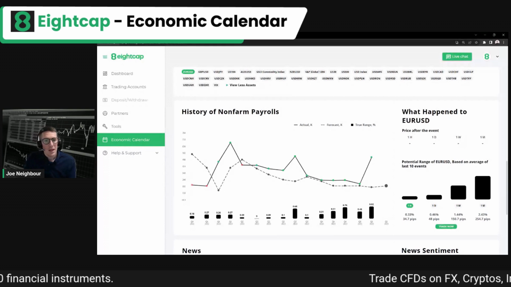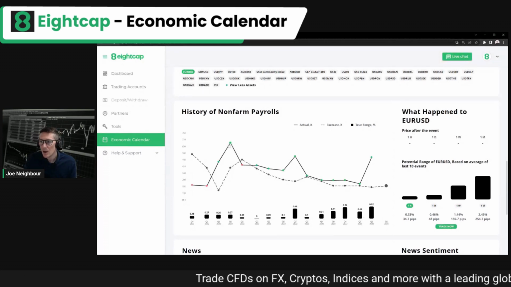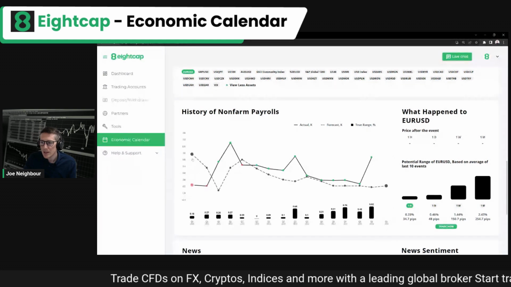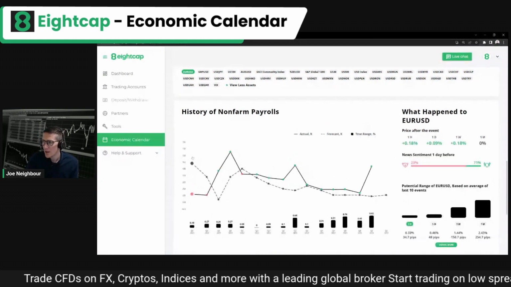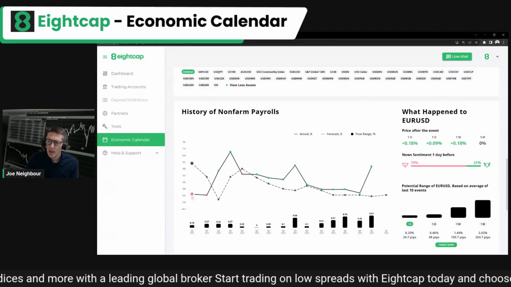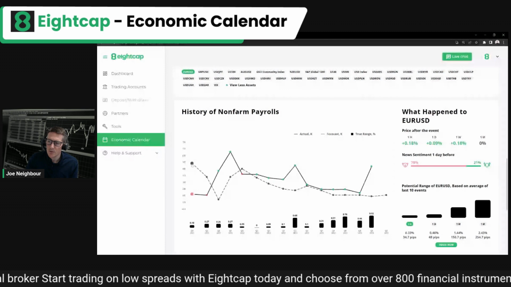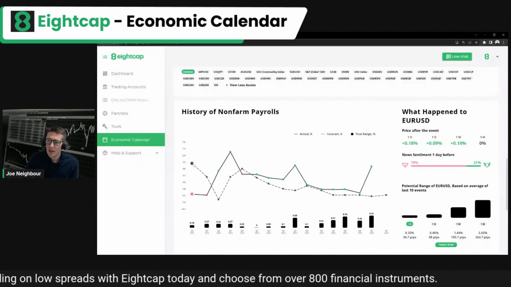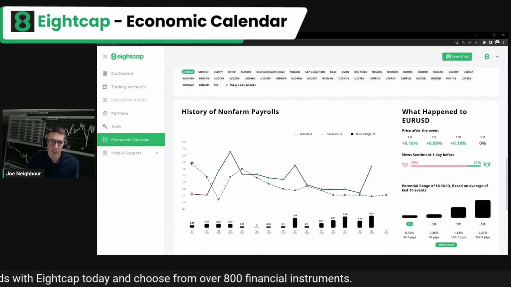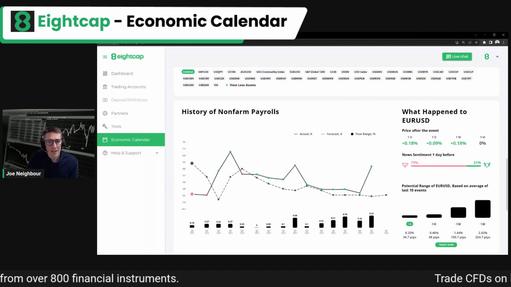Now, if we actually want to focus on the individual events, we can actually click on those as well. So we can go back to the fourth quarter of 2001 and we can click on this event here. The reason I picked this one is because this is a really large miss. The value of the economic data was expected to be all the way up here, but the actual release was all the way down here. So this was a negative shock.